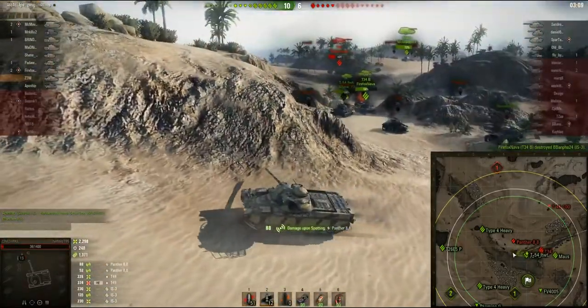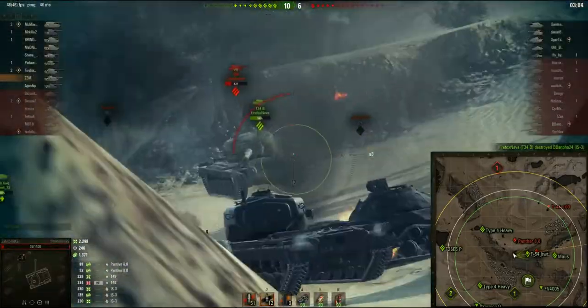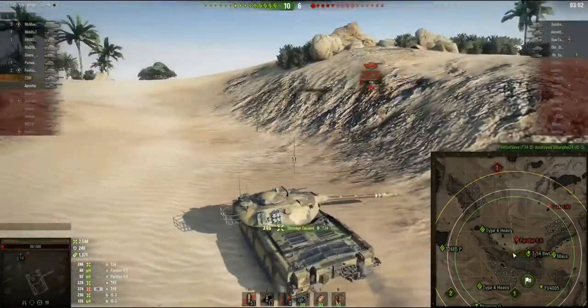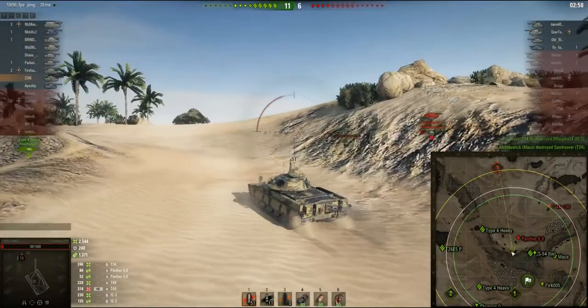Get the nice shot into him. 34s get brave too. It's funny how everybody gets brave right here toward the end. Pull a nice shot into him. Puts me at 2500, 1371 spotting. And we finally got the game in hand.